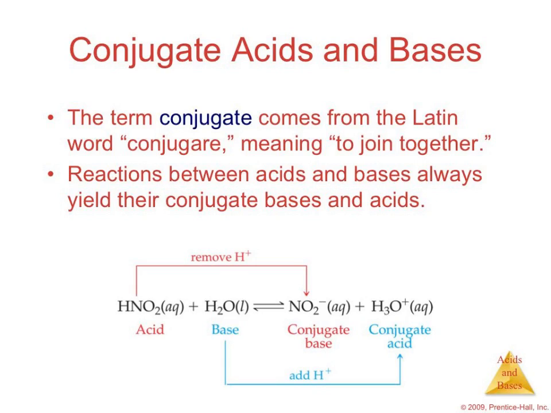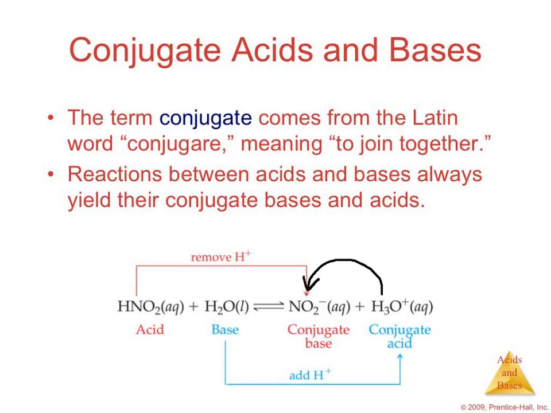So you've got this HNO2 that's becoming NO2-. Normally we think about a reaction happening in this direction, right? But because this is an equilibrium, it's reversible, which means we can think about it happening in this direction where it goes from the right to the left. So when it's going from right to left, this H3O+ is giving a hydrogen to the NO2- and forming HNO2 and H2O again.